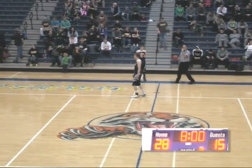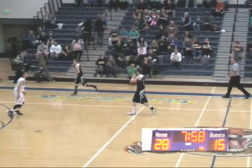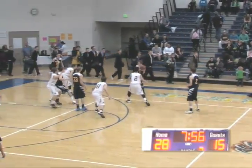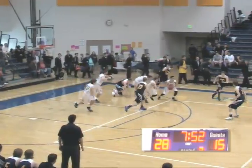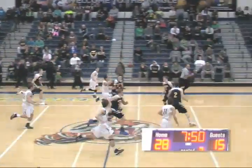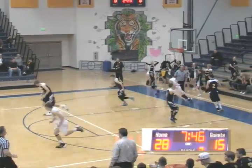And then in the corner, we'll see Ben Johnson. So here we go. Final 16 minutes of regulation in round one of the two-way state tournament. Trevor Johnson to Travis Johnson. Works it down low to Stoddard. Stoddard is stripped by Allred, picked up by Famalo. Excellent double team effort. Famalo floats it up to Wilstead. He finishes at the rim for two.